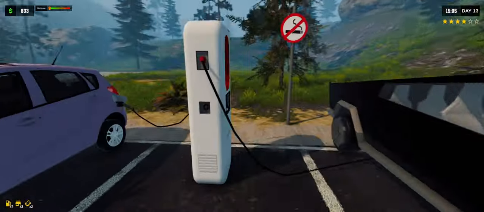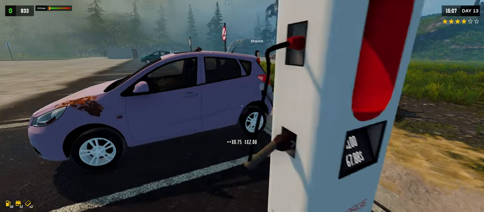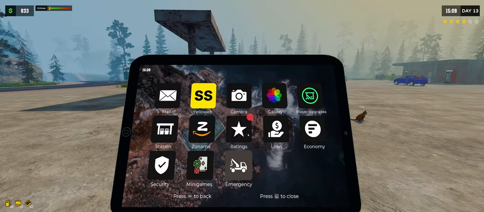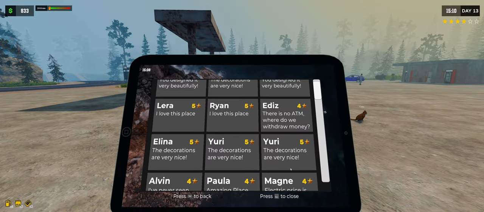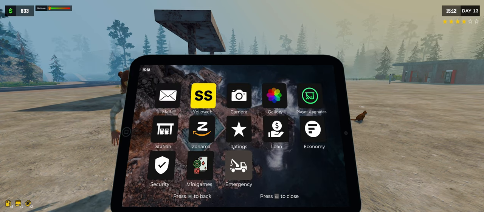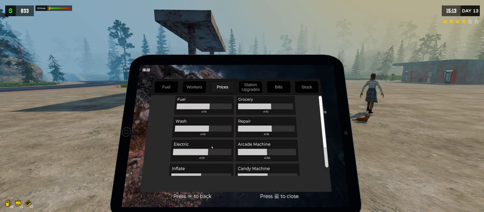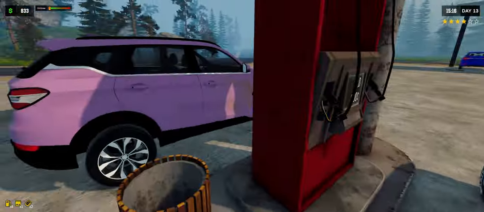Meanwhile, is there anybody waiting to leave? We should probably... Oh, you're still charging. Okay. Does anybody complain about our prices? A crappy toilet, electric price is high. Okay, so if we go back into prices and drop our electric down a tiny bit, I'll hopefully fix that issue.